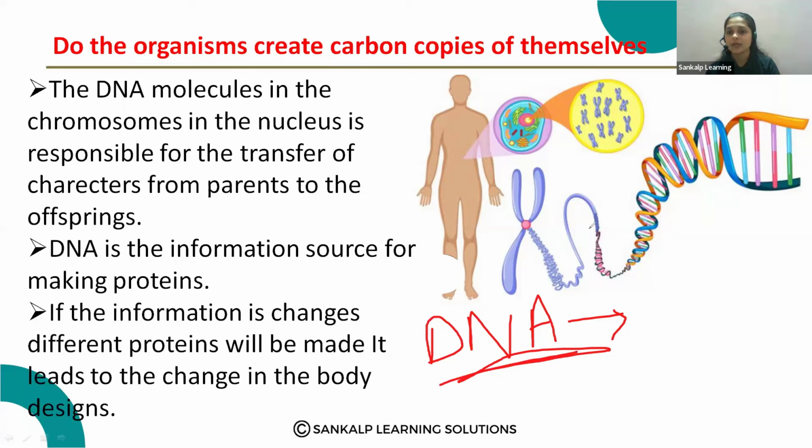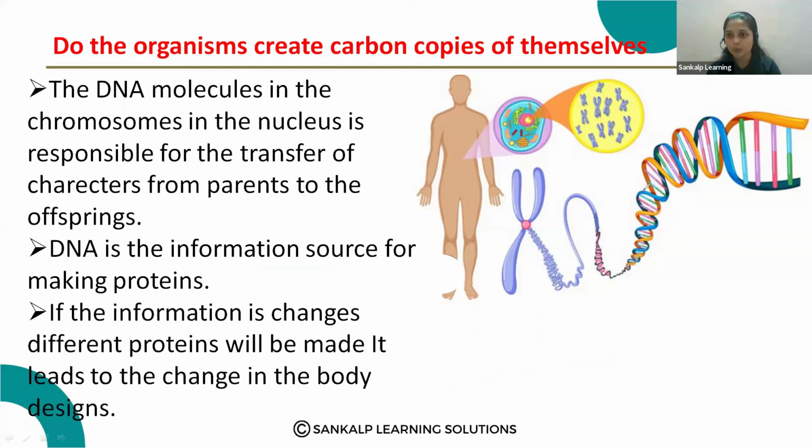This is the DNA which is present inside the chromosome. Chromosomes are present in the nucleus. So this DNA is the information source for making proteins. This DNA has the information, which you will study in the PUC. Just imagine they have some codes for the proteins. So they are able to synthesize the proteins.